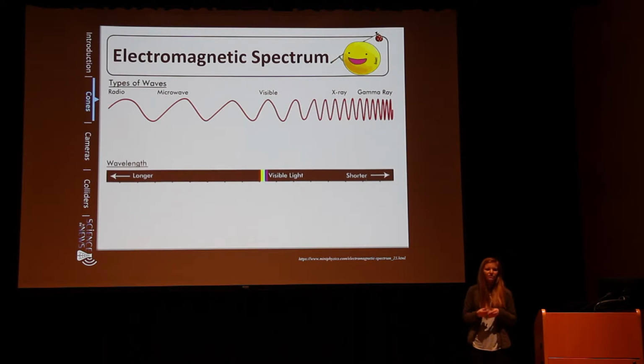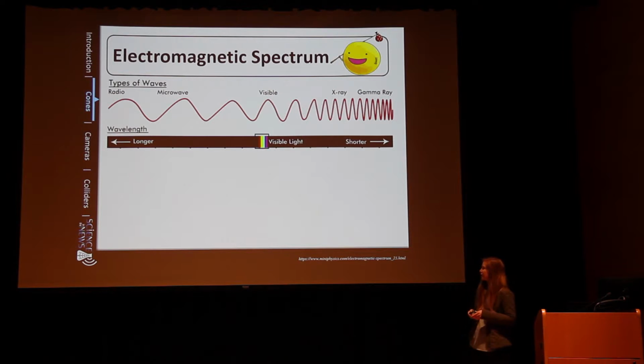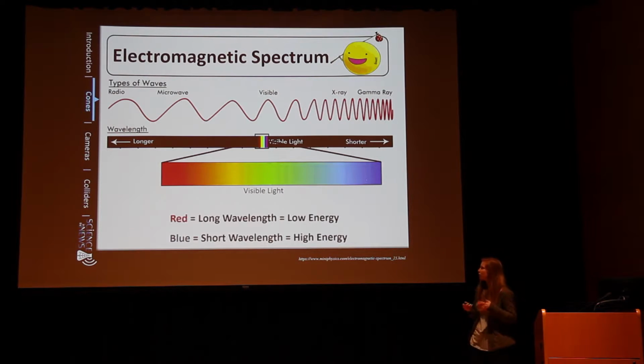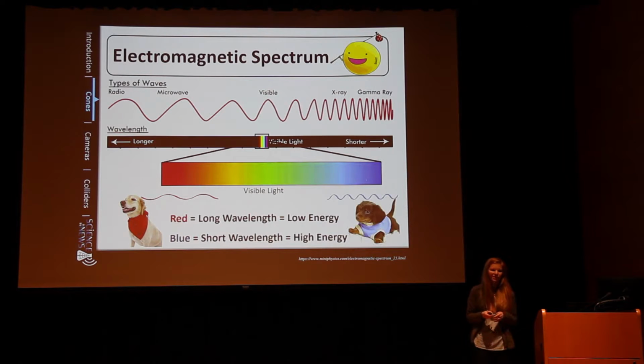But let's focus in on this visible light spectrum part right here. If we were to zoom in on that part, we'll see the full rainbow from red to blue. And just as a reminder, red has a long wavelength with low energy and can be classified as our old dog, whereas blue has a short wavelength and high energy, which is classified as our puppy. Scientists use this electromagnetic spectrum to classify photons based on their wavelength, so that they can use these tools to explore what happens with our photons from different portions of our spectrum.